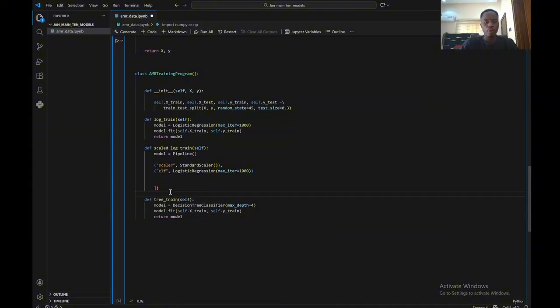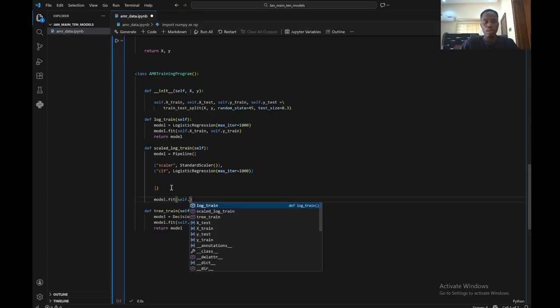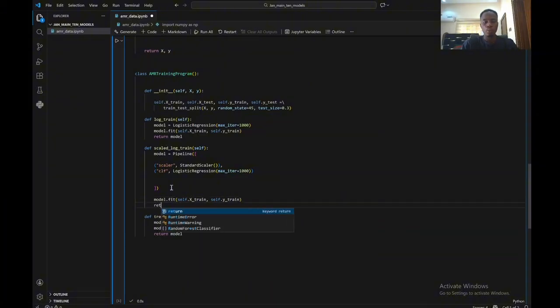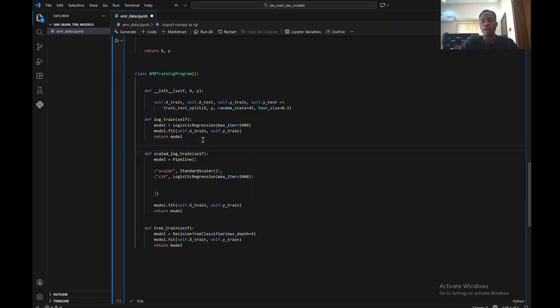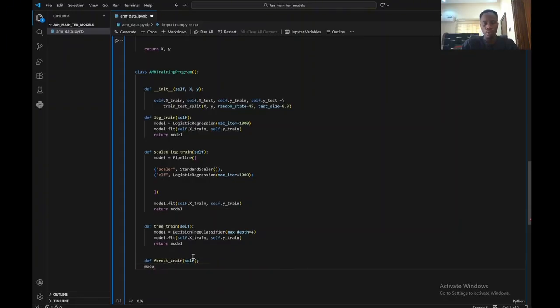The same thing is going to happen in our pipeline, so we'll do our model.fit with self.x_train, self.y_train, and then we'll return our model. Now the next thing we are going to do right away is our random forest. So call it forest_train.